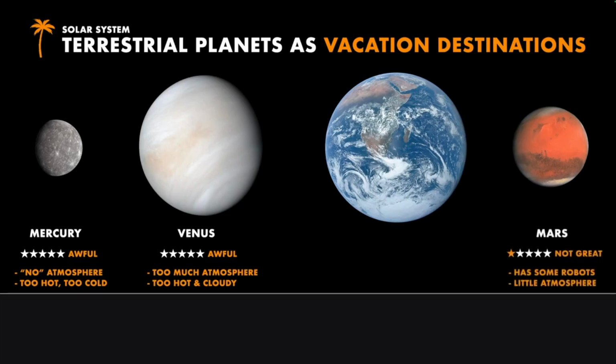Mars is a little bit better. There's little atmosphere, but it has robots, which seem like nice entertainment. And actually, they outnumber the population right now on Mars, which is basically robots. And Earth, of course, is the best planet to spend your next vacation. It has a nice atmosphere, has Wi-Fi, and it's the atmosphere that is producing the air that you're breathing right now. I think introducing these planets in this way is very important because it lets you pass the message that the atmospheres these planets have are very, very important.